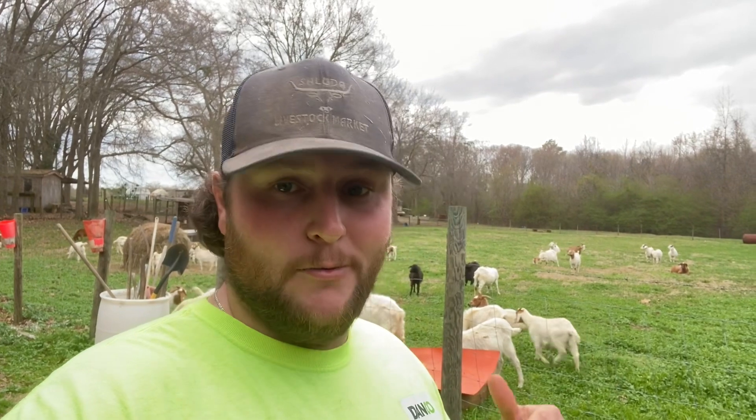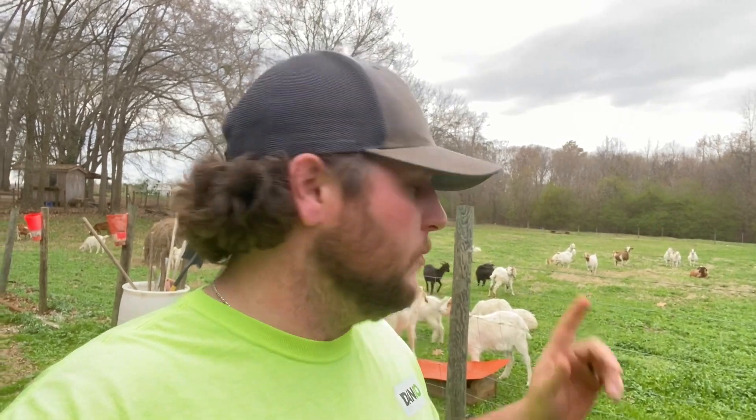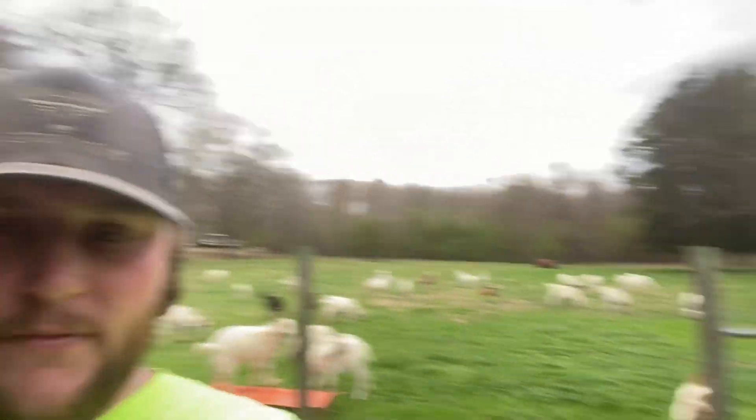I'm going to talk to you a little bit about some genetics we have in our herd, where we're seeing some problems and where those problems are coming from. We've kind of got them pinpointed down to just a few. But first I'm going to grab some feed for the bucks, go ahead and feed them in this little pen, feed the rabbits, and then we'll get in with the goats. Later on we'll go check out the pigs in the greenhouse and see how everything's coming along.